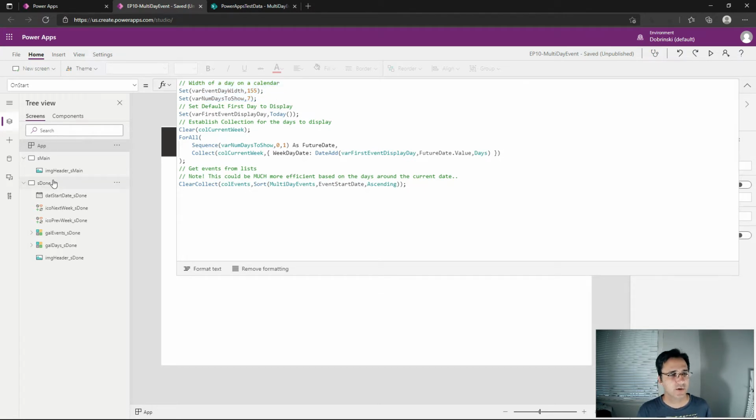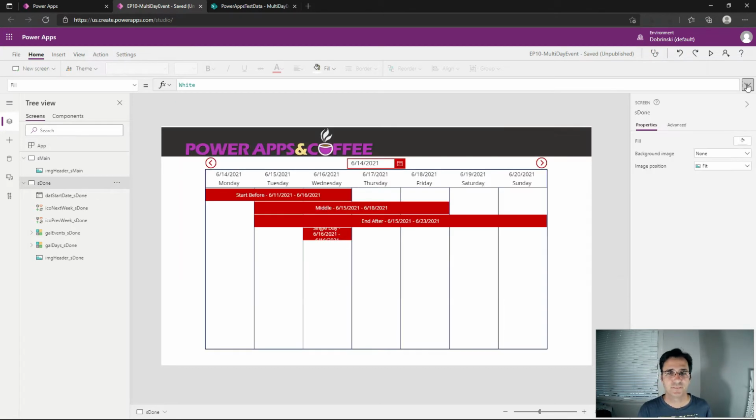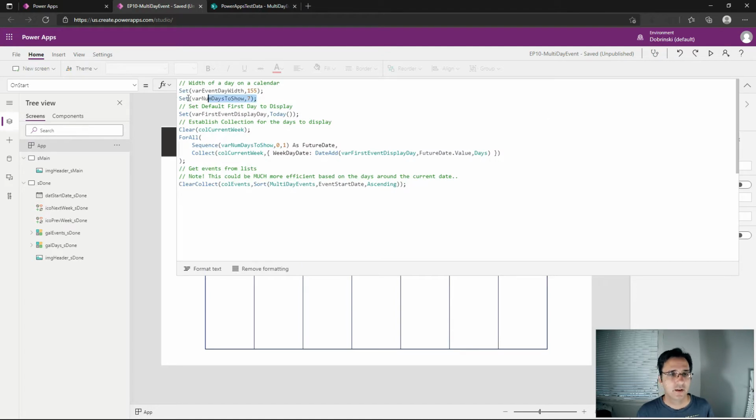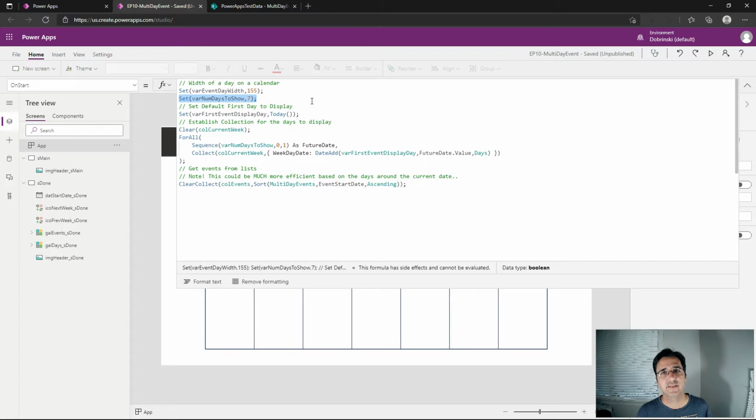Because everything here is based on these fixed columns, we made a variable for how wide that is. So these chunks are just standardized. It does help for being flexible, but of course, hey, we're good developers. We use variables. Next is the number of days to show. You could code that to 7 if you want to. You can code it to 5. This all depends on the calendar you're showing. I put it to 7.